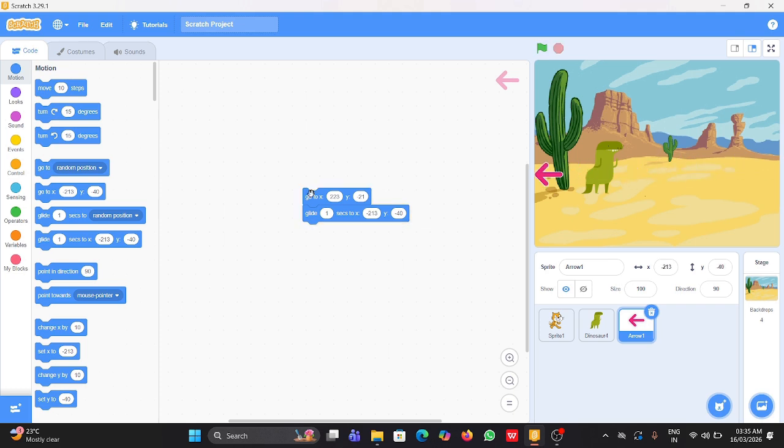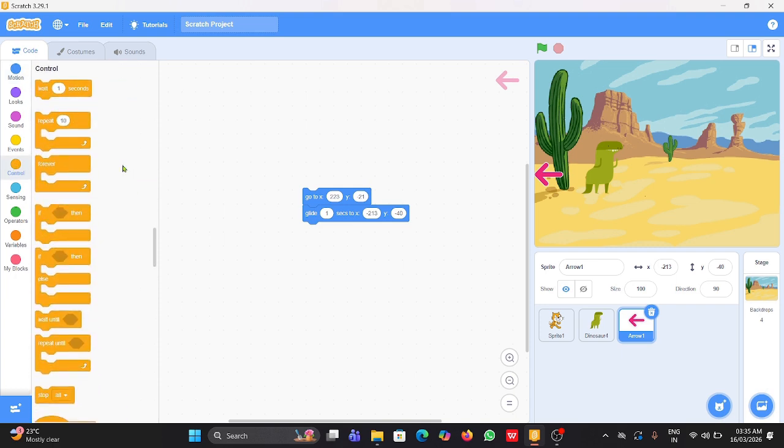It's working fine, but we want this arrow continuously moving from right to left. For this we'll use the forever block. Forever is a control statement, you will get it in the control block. Add this inside the forever.